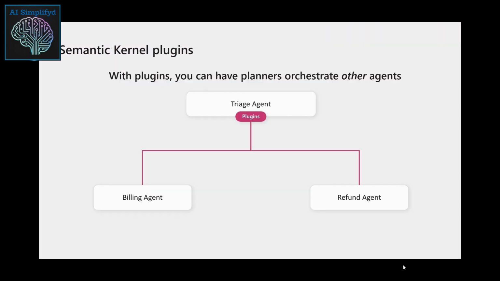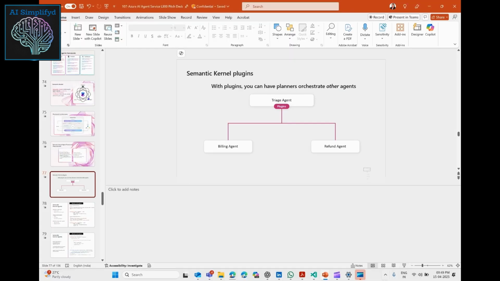Let's say I want to build an agentic system for resolving queries on an e-commerce platform, and a billing issue has happened, and I am requesting the triage. I'm contacting the triage agent. The triage agent is equipped with two more agents: one is the billing agent and the other is the refund agent. Any information that is required from a billing standpoint is handled by the billing agent, and the refund agent takes care of the refund. If I want to build an ecosystem of agents like this on Semantic Kernel Agent Framework, this is how I would do it.